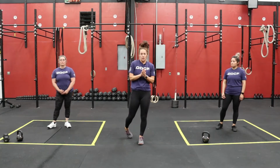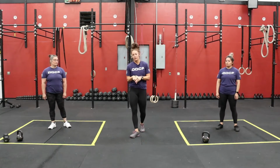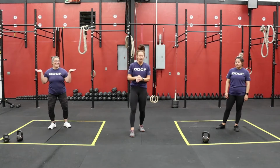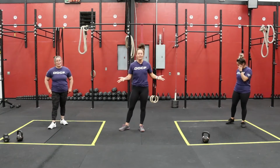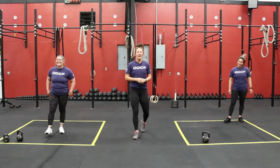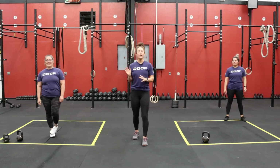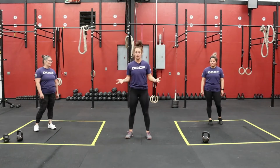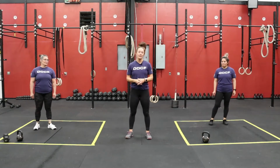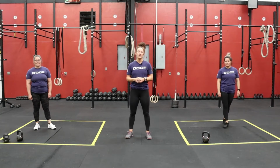What we're going to do is start off with a little bit of running because, of course, when our workout calls for running, we need to do more. It just makes sense. So today, if you were maybe a college athlete or a high school athlete, you may know this as a beep test sort of.